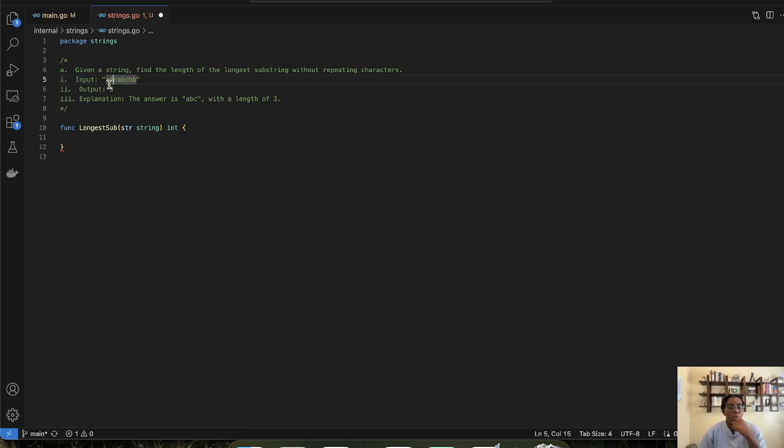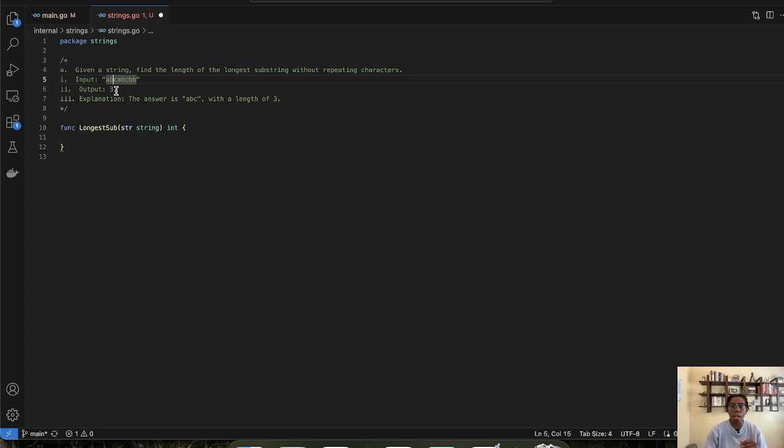And then after we get to the end, we check and see, okay, what is our greatest length of a substring that has no repeating characters. And as we're going through the entire string, we're also keeping track of that greatest length. So at the end, we're able to output that greatest length of a substring without repeating characters. So in this case, it would be 3.